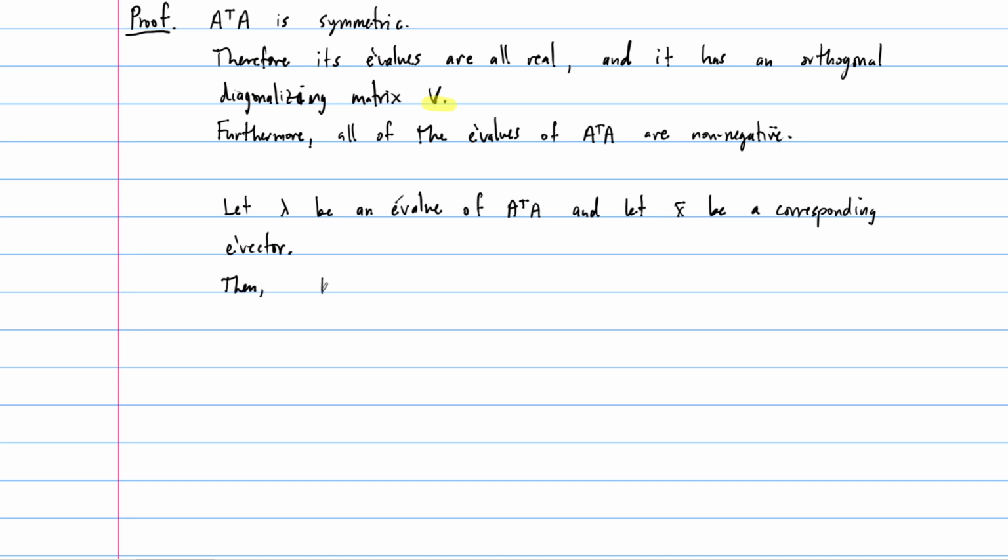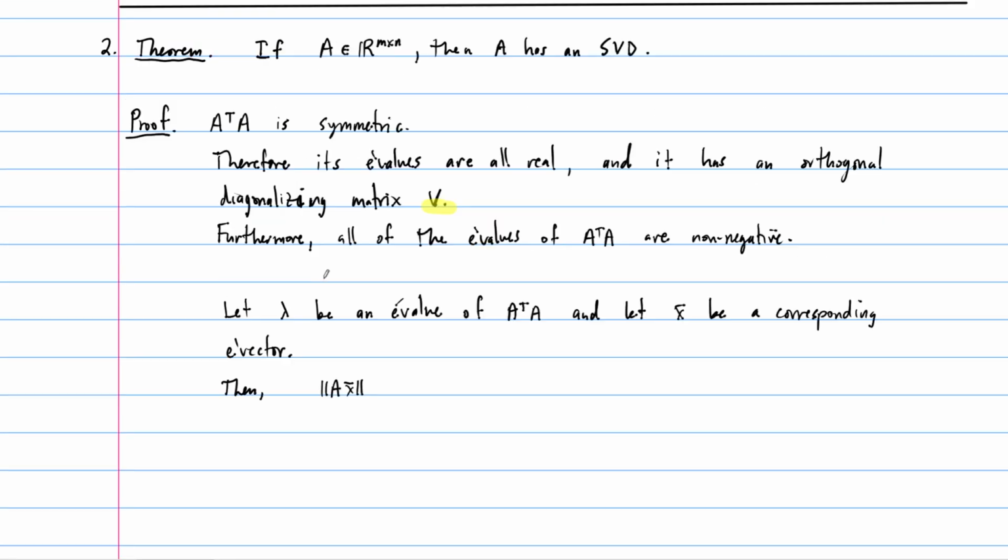So look at this computation. If we take the norm, or the length, of A times X, so we take just the matrix A, not A transpose A. Remember, lambda is an eigenvalue of A transpose A, but we're going to just take A times X, the matrix A that we're concerned with from the outset, and take its norm. Well, remember how this works. One of the calculations we have for computing the length of this vector is that this is going to be A times X transpose times A times X.